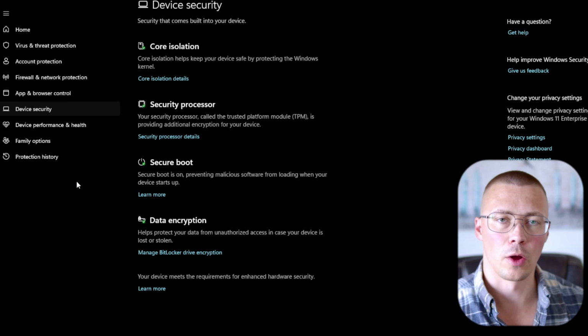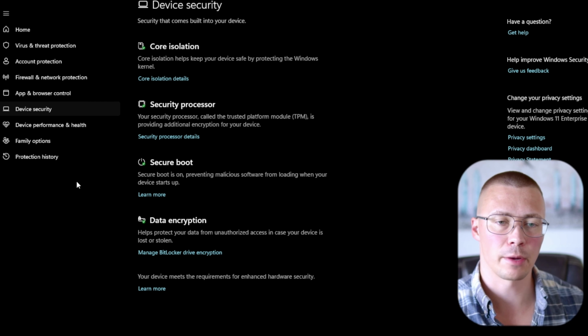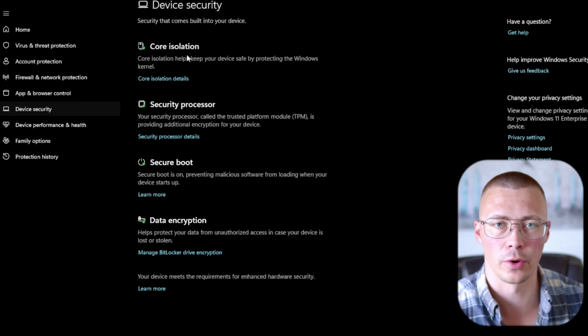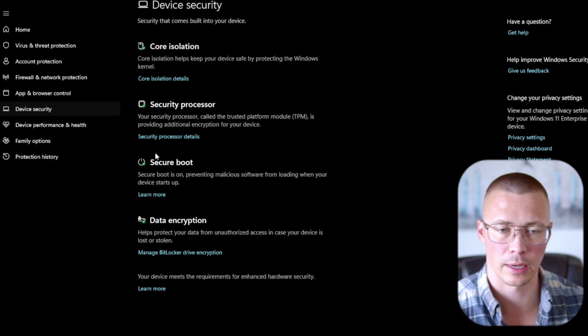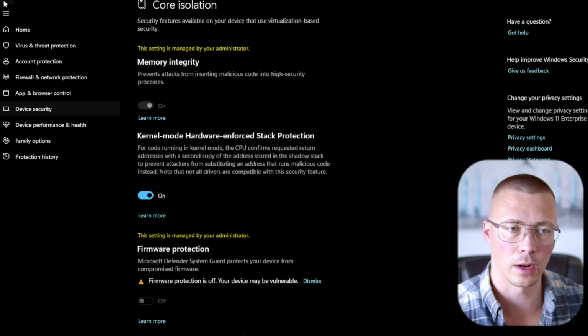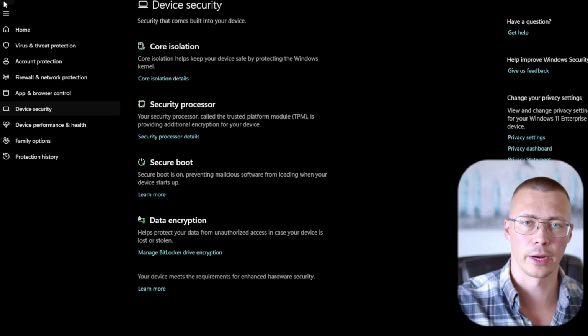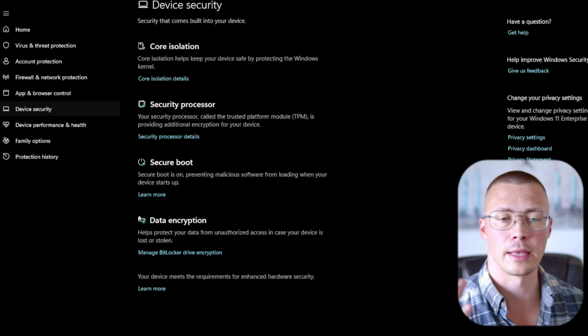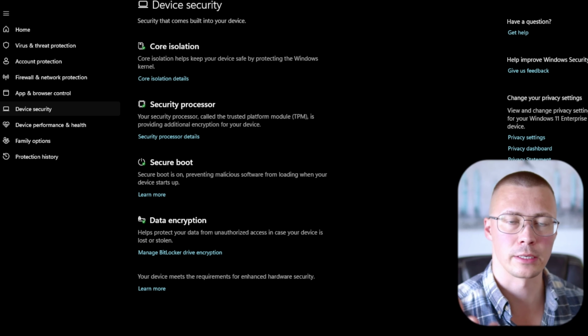It definitely does help. Things like I've talked about, fileless malware. All of these features would help protect you against things like fileless malware, where you wouldn't even notice that your machine is infected, but this can help protect you against things like that, like memory integrity, for example, or the kernel mode hardware enforced stack protection. All of this stuff works in tandem. It's a layered approach in security. But again, nothing's foolproof. Just because you have these advanced features doesn't mean that you're invulnerable against getting malware.